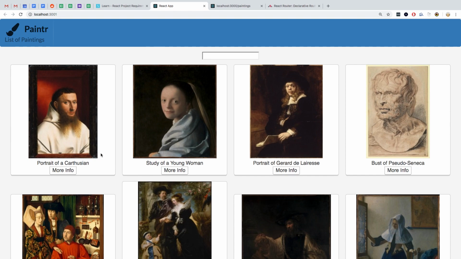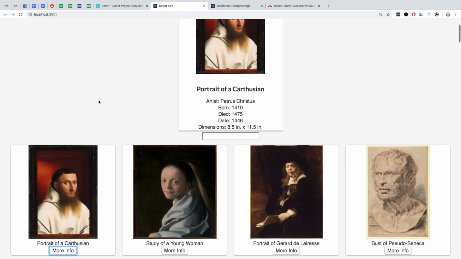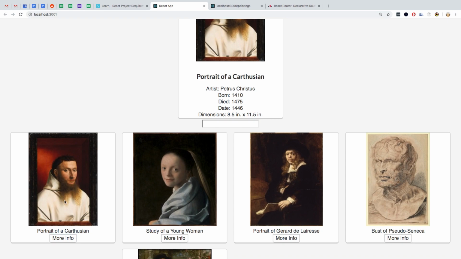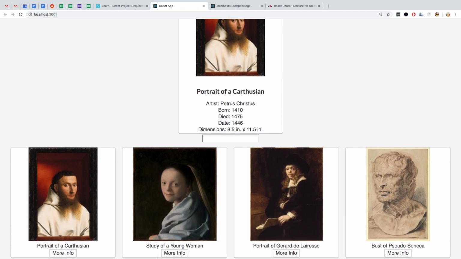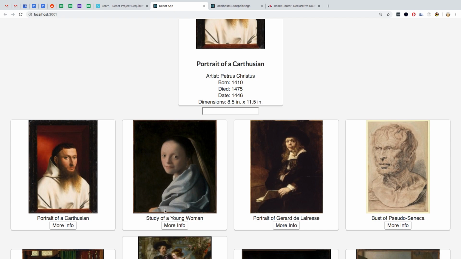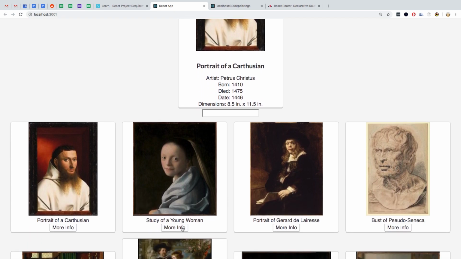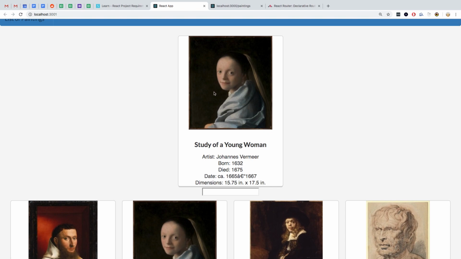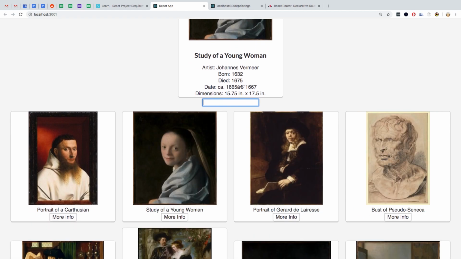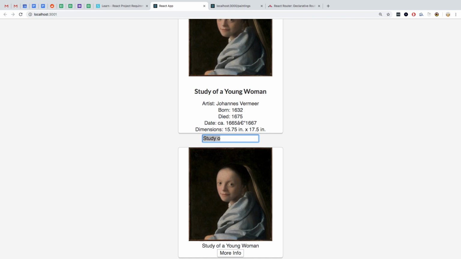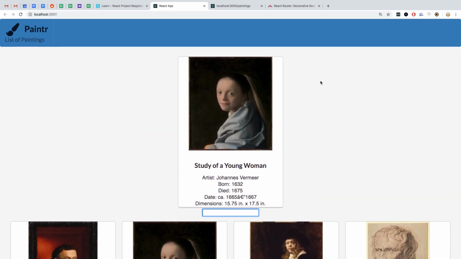Let's see, maybe it won't because the server is down, but if I click on more information, then the painting that I've selected shows up right here with more information about that painting. Down here, it's just the picture as well as the title of the painting. If I click on more information, then what I see is that I currently have some current painting that shows the title, the artist, information on the artist, and then the dimensions. I also have my filter, portrait. So this is filtering my paintings, and then study of a young woman. So this is the application we were working on when we were learning about state.